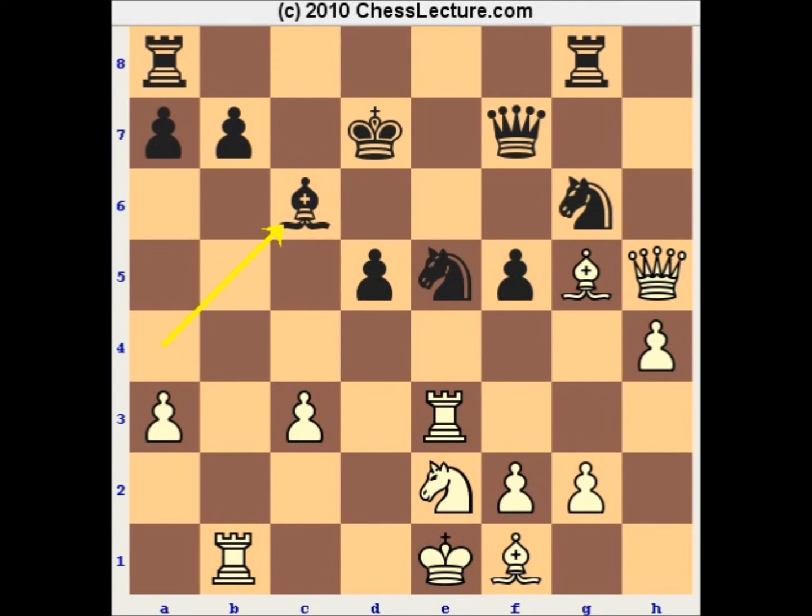Well, one of the reasons is we would like to believe that the bishop is doing something on a4. That was part of the whole previous plan, that we got to put our bishop on that nice looking square, which in a lot of French positions is quite lovely to have your bishop looking into the white position. But we're going to see there's problems associated with that. But let's look at the variation Tal gives, because I think it's fairly instructive.